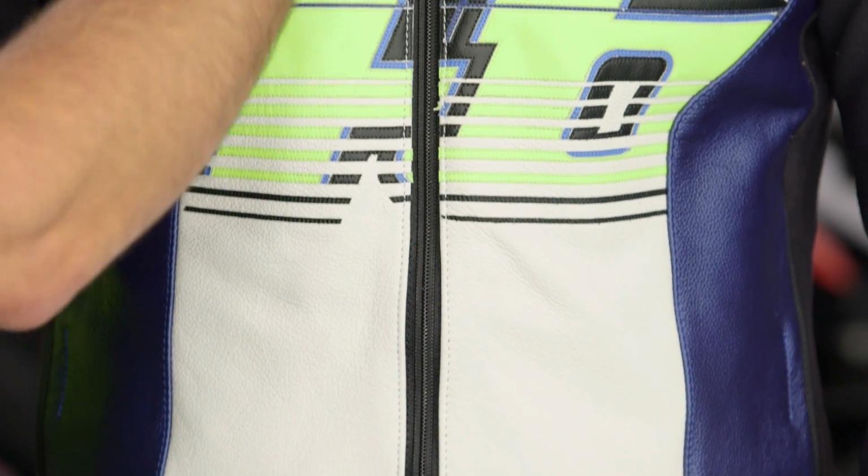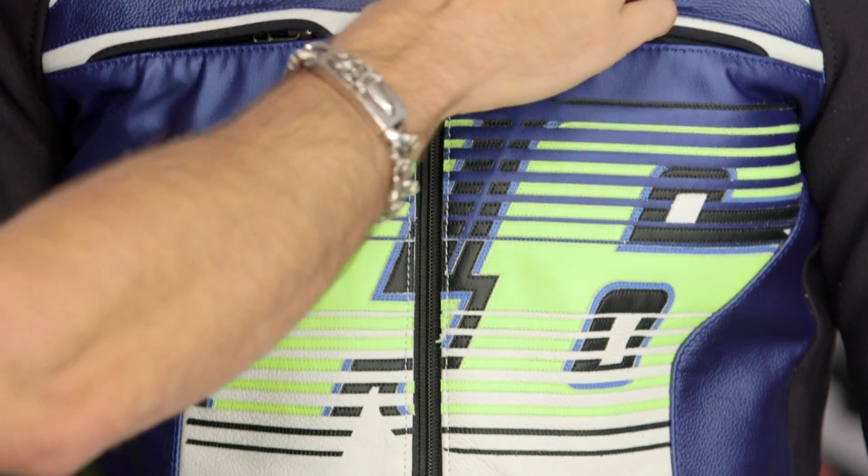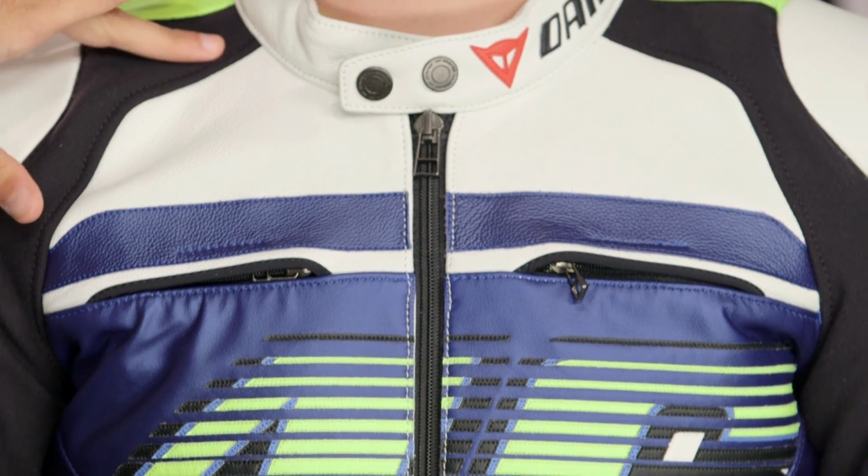Now, if we take a step back from there and walk through some of the other nuances, again, outside of the design and macro protection elements, notice dual snap at the collar here. You have your basic classic white. Notice where the S1 stretch panels start, up along the shoulder and collarbone. They come all the way down. That's for flex and stretch. Notice the articulation in the arm. That's more of what I consider a sport to race articulation.